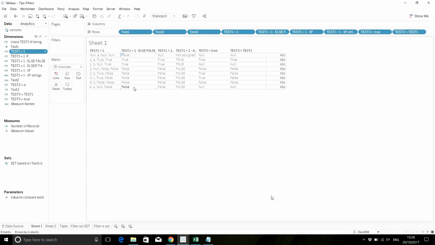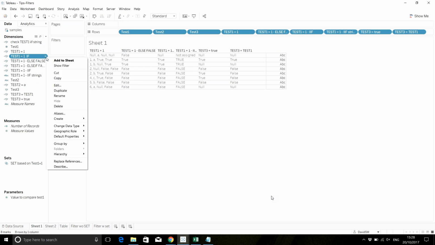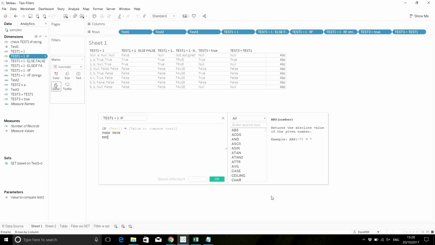But sometimes Tableau doesn't know how to evaluate that function because there are missing values. And in that case, it will get you nulls. A similar thing, but different, is if you write if condition then true and then you finish, you get basically two results. Either the condition is true or then it's null for everything, whether it's false or whether there are missing values.